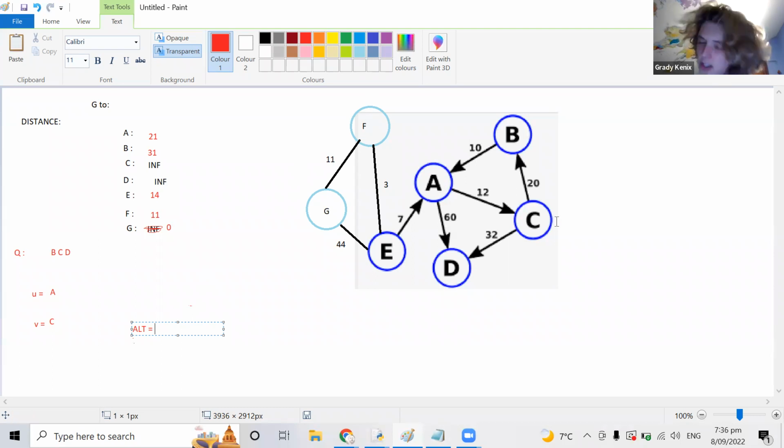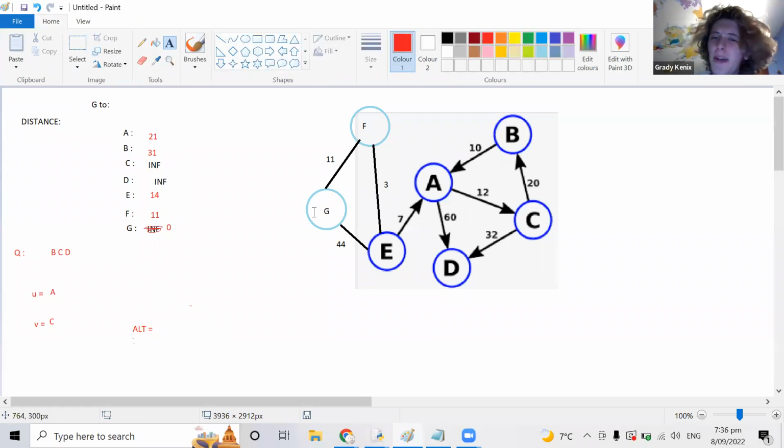14 plus 7 plus 12 is correct, yes. The reason, and indeed we've already stored this, the distance to A, the best one we've found so far, it might not be optimal, though it is, but the best one we've found so far is 21, which was found by going G to F to E to A, instead of doing the more direct route G to E to A, because that was, of course, unfeasible because of this massive 44 here.